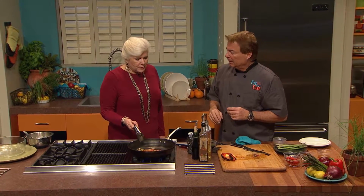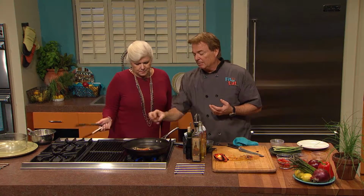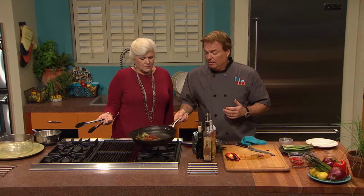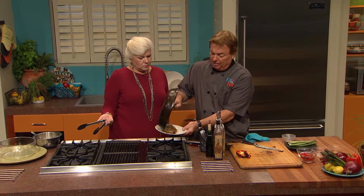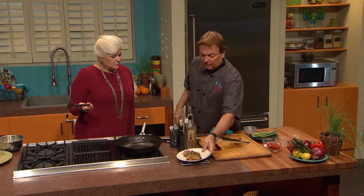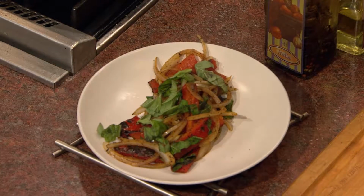Well, and you put just a little bit of fluid in here, not much. When we put a pan full of water, then we're diluting the nutrients that are right there, too. And it's literally only taking some of that seasoning off the pan. We can turn the heat off on these. That smells delicious. They came out so good. All we're going to do on this is move them to a side plate so they quit cooking, because I like to use the same pan so we don't have to season it again. That's going to have all the flavor in it. Exactly. So we're just going to set that there, and now I get to put a little of that fresh basil right on top, and it'll wilt as we're cooking the next course.